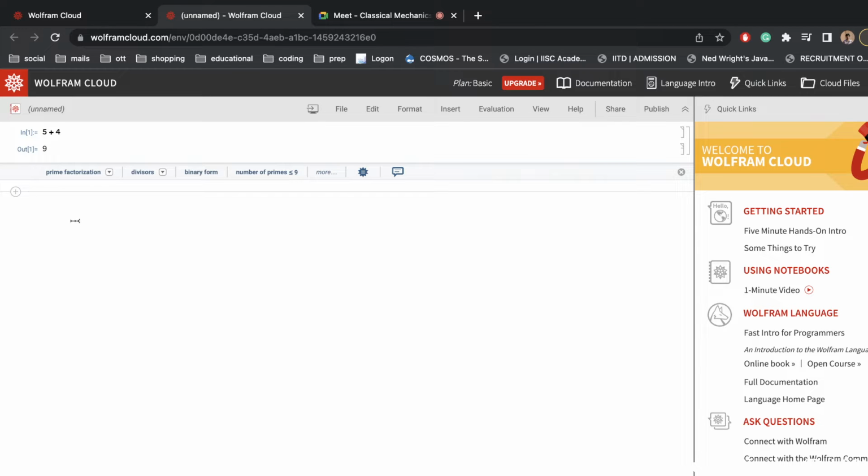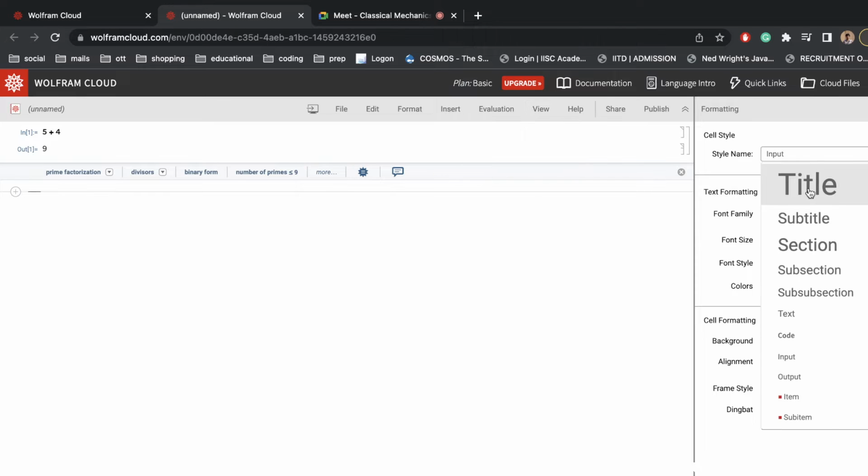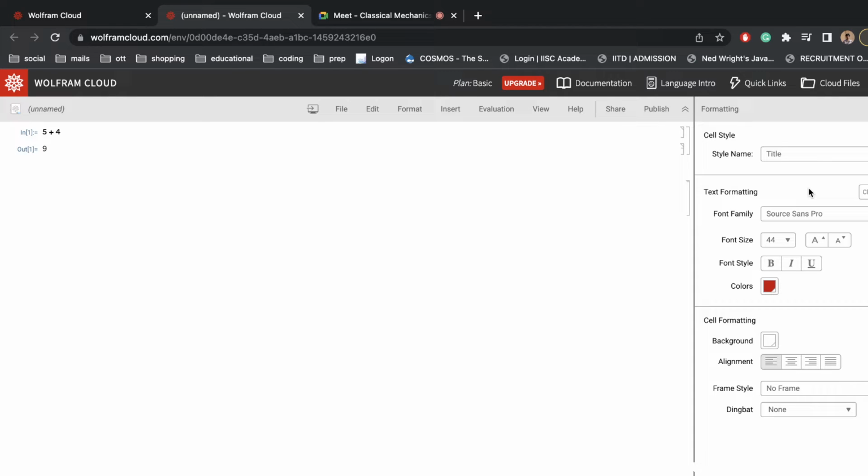Now we will solve some simple examples to get an idea about Mathematica. First we will try to find the roots of some algebraic equations. Let's do that. The title: how to find roots. The command will be Solve.